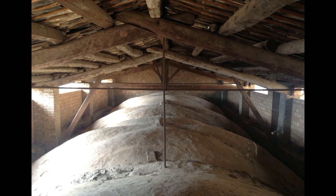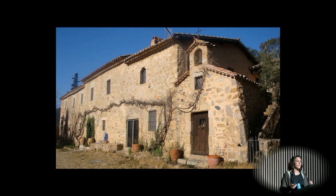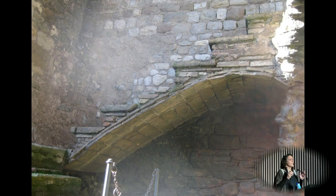Up until the 19th century, this technique was used throughout the Mediterranean basin. Some theorists claim this is only where the Catalan crown was extended, but that's disputed. You can see the interior part of a vault in a church — but not only for churches or palaces, but also in some other buildings such as the Catalan farmhouse, where the Catalan vault is typically in the basement or ground floor.